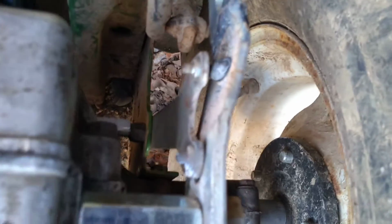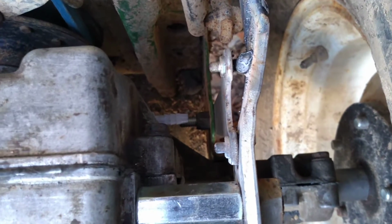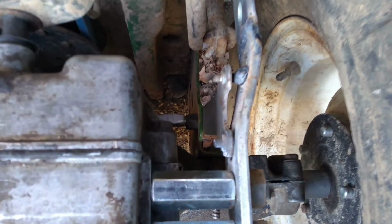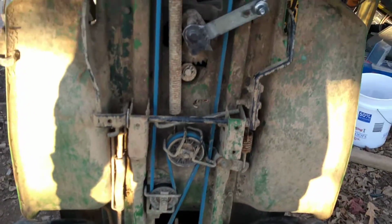And the only reason for the wrench is just to give it a little bit of extra protection on that vent right there, in case something gets in there and breaks it. Anything gets in there now probably will come in from the front, but like I said, that'll probably come back and bite me in the end. But I'm gonna run that hose and then set her down and see what she does.